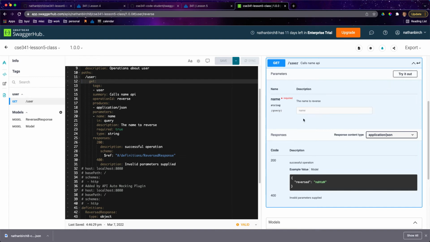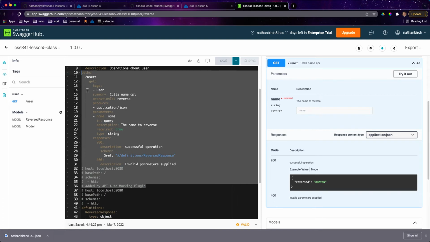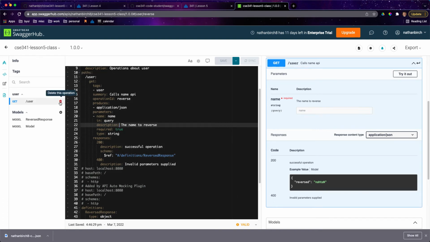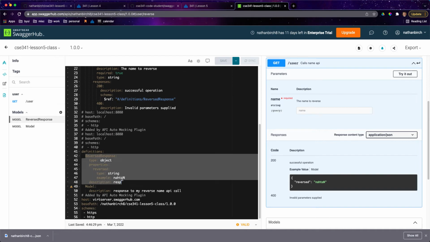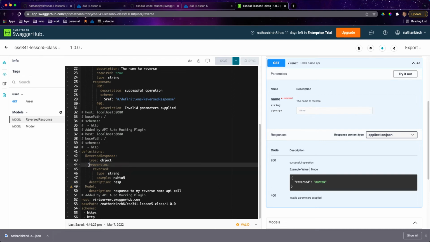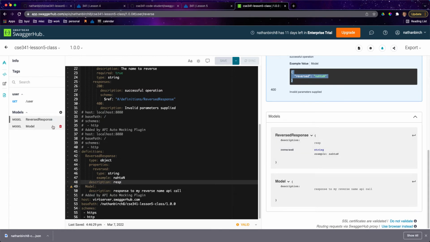Okay, it won't really work to test it out here, but I'm just trying to generate this JSON file, right? And so here we have this nice little GUI. I can delete a bunch of stuff. The return I set as a schema, the reversed response schema, and I just set that. And again, I didn't know how to do this earlier either. But there were a bunch of models here to start with, and I'm like, oh wow, I can say to reverse this or to send this back, and here are the properties that I want. And this is a pretty simple one, right? There were other bigger ones, and I just kind of looked at those and was like, oh yeah, here's what I need to do. Okay, let's see, I can delete this model.